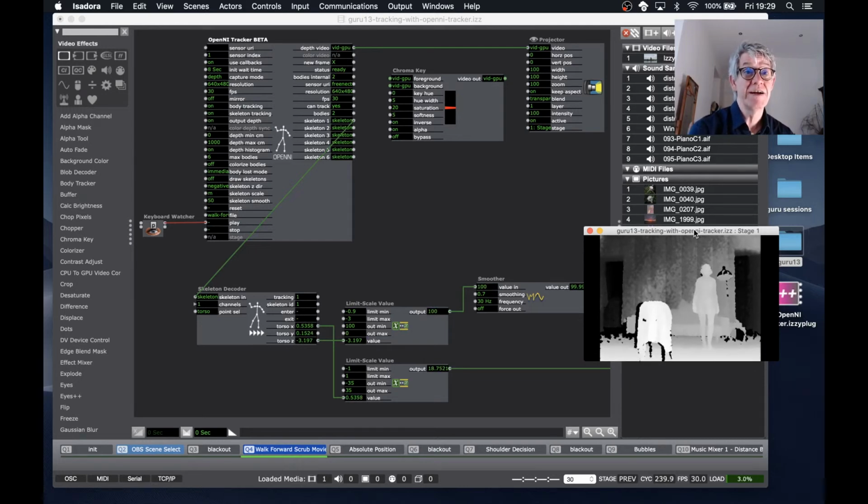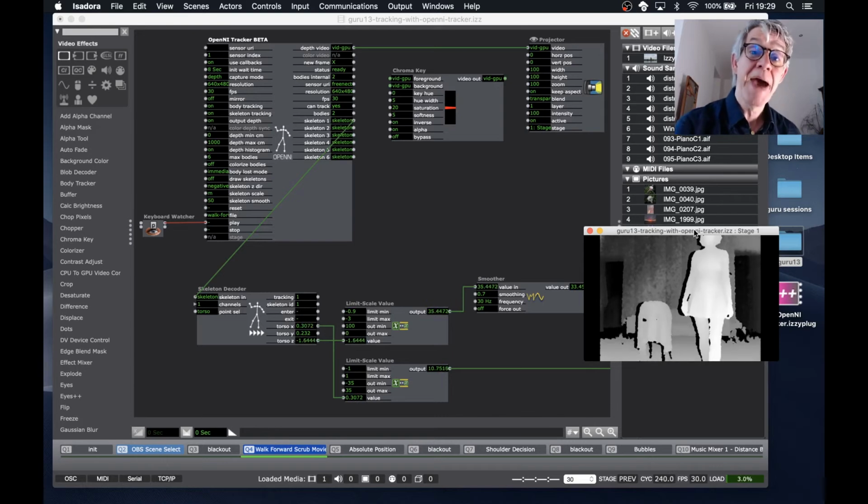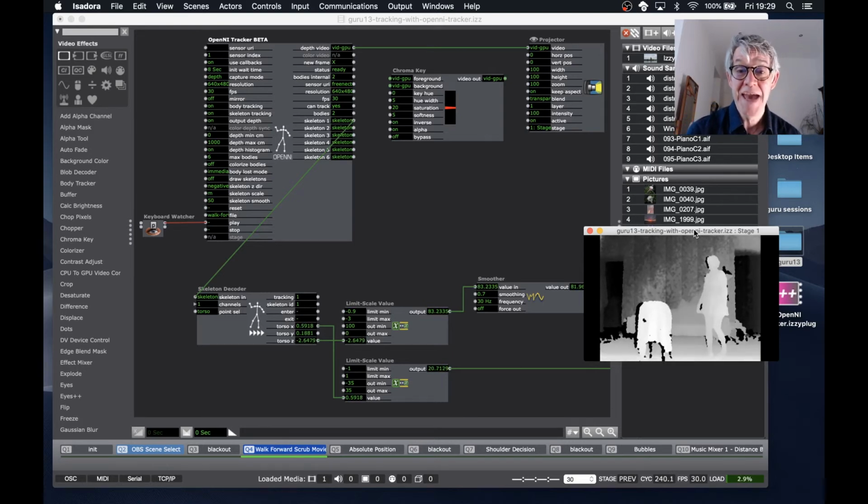So the chair is changing brightness because she's getting closer and she's filling up more area, which is very much like an automatic gain control on a camera, right? That was perfect. For looking at the image, it's actually nice. It gives a little bit more depth to the picture.